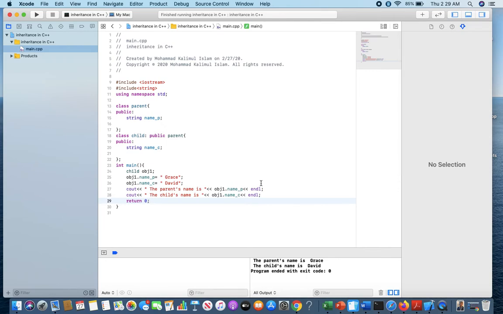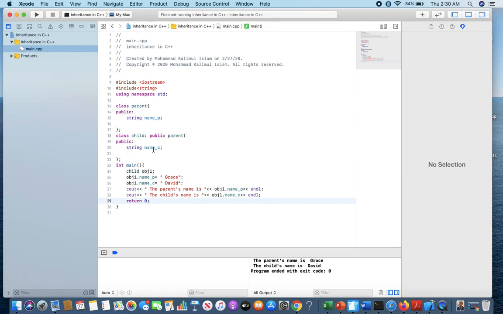So what I was trying to explain to you is, the class is a parent class, and I made it public so I can access the elements of the parent class, and I made a string name p, which is going to be the parent name. For the child, I also declared a child class, and in the child class I made the parent public so I can access the elements of the parent class.